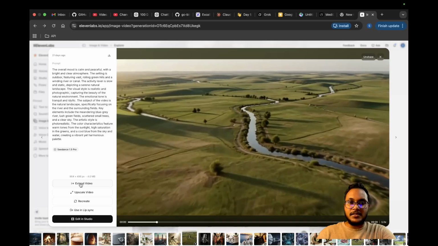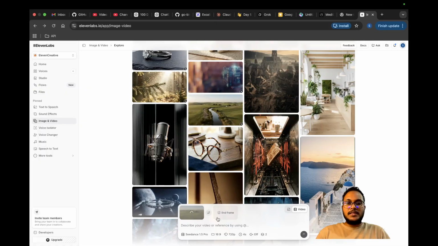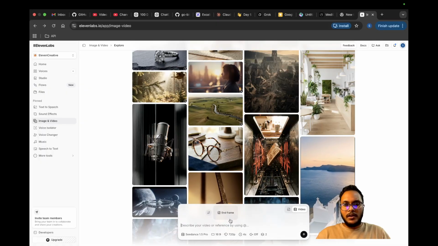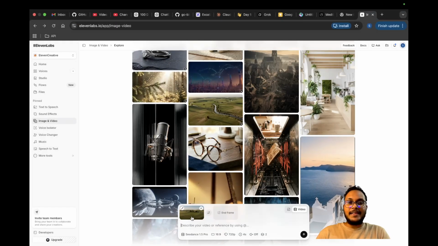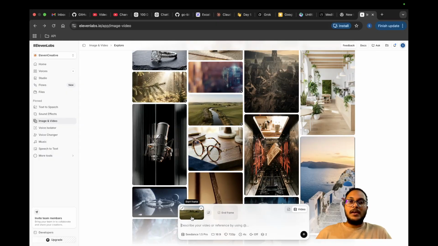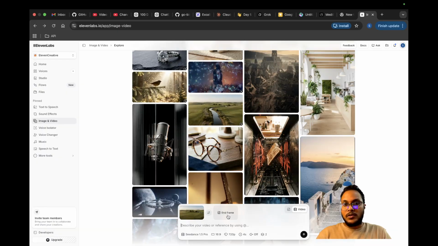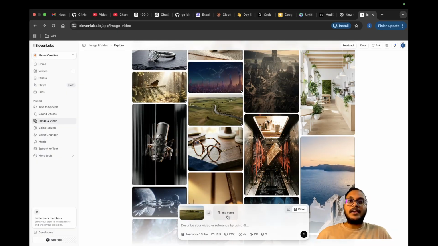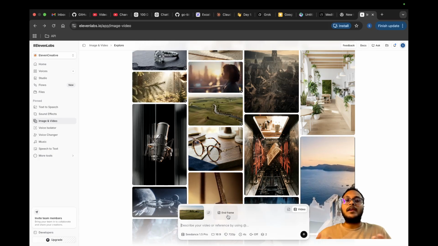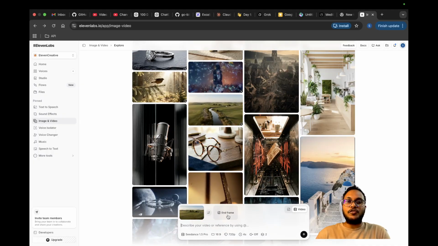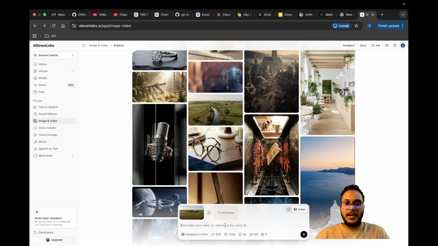And see, if I want to extend this video, okay, so it will show you the first frame, then it will go to the end frame, whatever end frame you want. You can upload this file also, say currently the horse is running in the open field, or maybe some drone is going and shooting the whole paddy land, and you want to give the end frame to somewhat define that the drone has been captured by the people who were shooting that video, so you want to keep that as the end frame. So similarly it will produce that kind of result, or you can use the prompt and it will be taken by ElevenLabs.